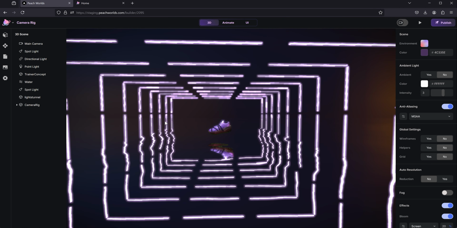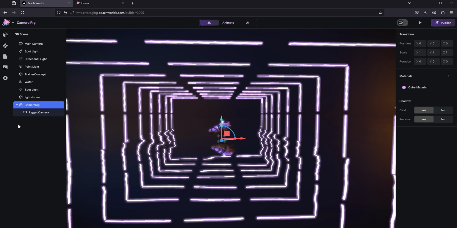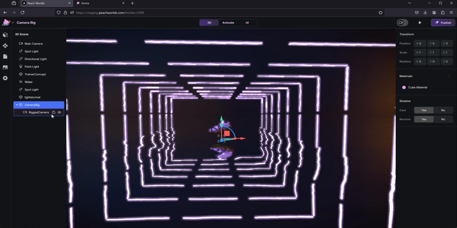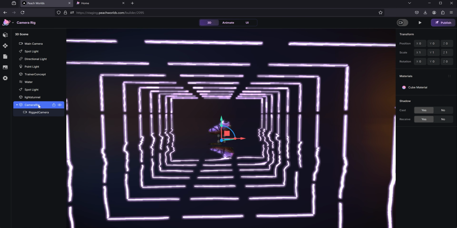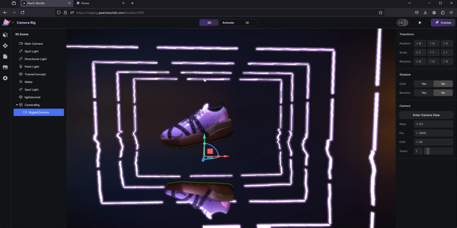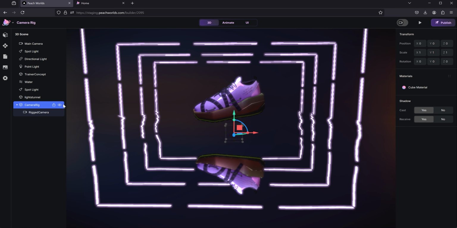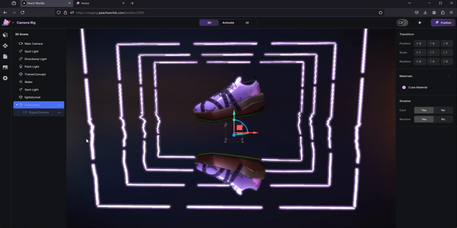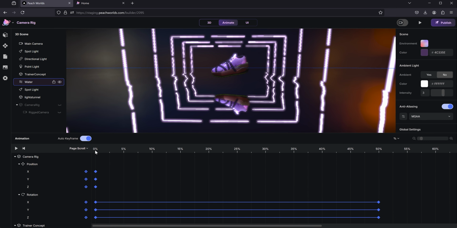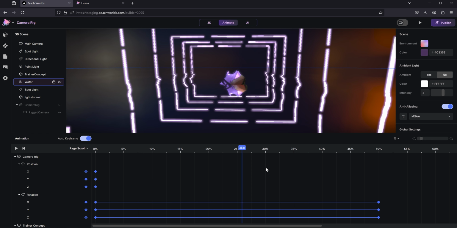As you can see, what I've done here is on the left panel, I created a camera rig, and essentially what that is, I'm just adding an object and then making the camera a child of this object. And basically, I will explain in more detail, in a simple way, how to create this simple rig. Let's just hide this for a second and imagine that we have an animation already set up, which we do, and this animation is of a shoe coming out of the water, just like so.